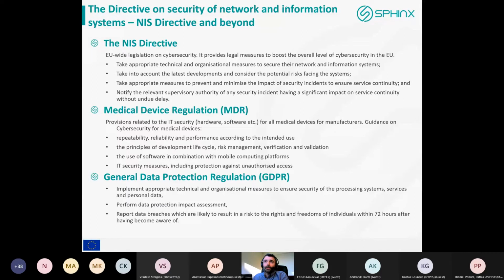I'm going through these quickly because it seems to be very difficult to handle cybersecurity when you have all that legislation on you, but you don't know where to start from. The trick here is that there are a lot of commonalities between these. So, for example, it's about appropriate technical and organizational measures in all of them.